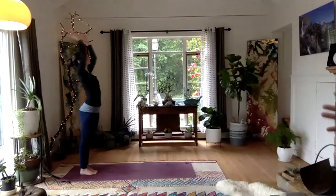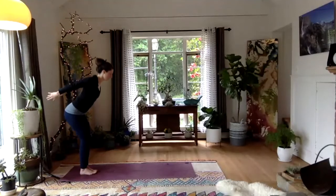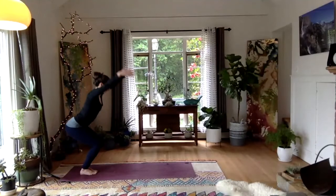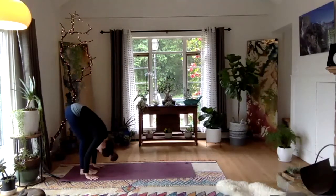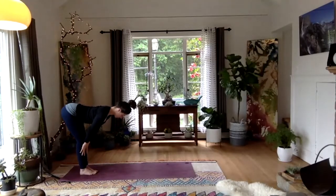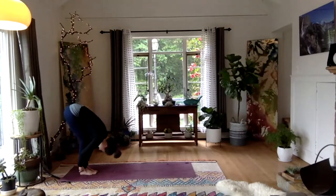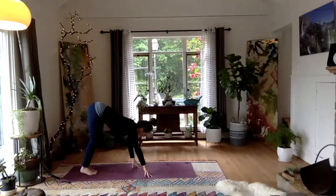Samastitihi, hands to the heart. Good. Bend the knees, chair pose. Forward fold, exhale. Halfway lift. Exhale, fold. Gaze forward. Walk the hands forward, downward facing dog.